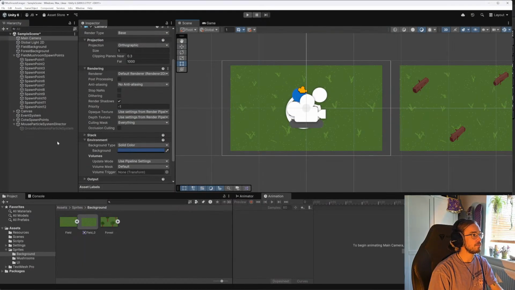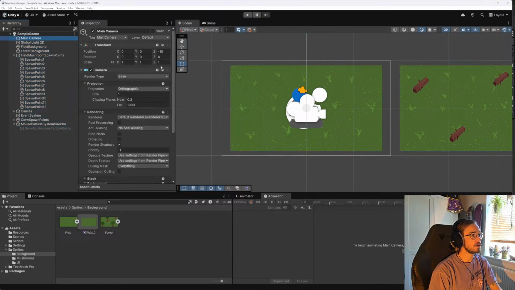It's more that the camera is the wrong size, but I just don't really understand why it's the wrong size.